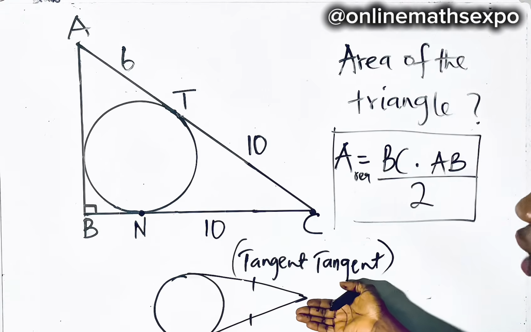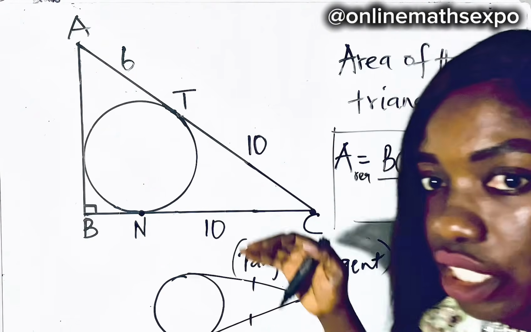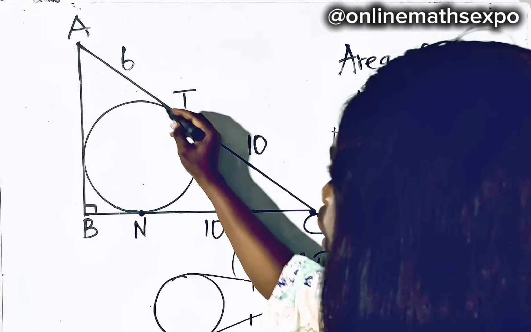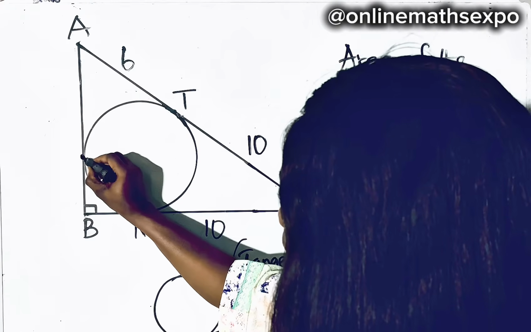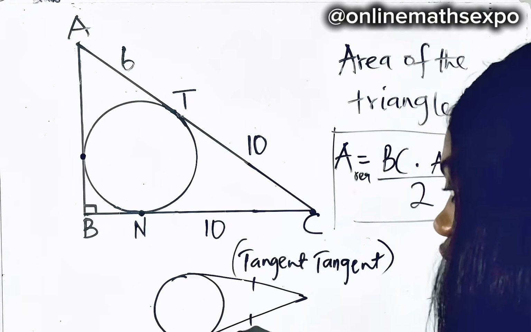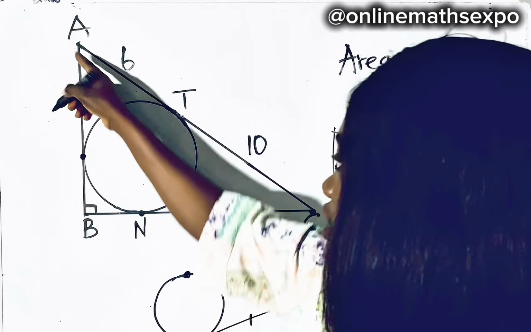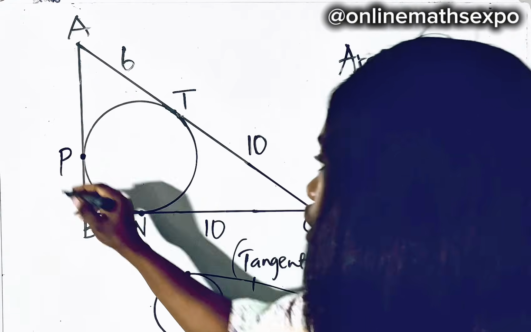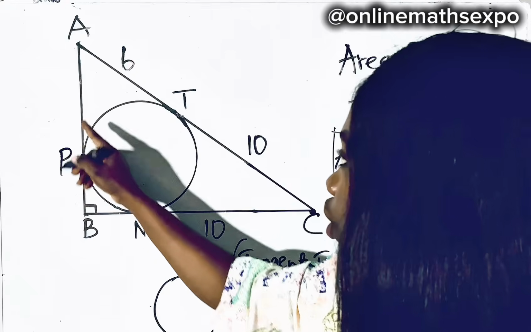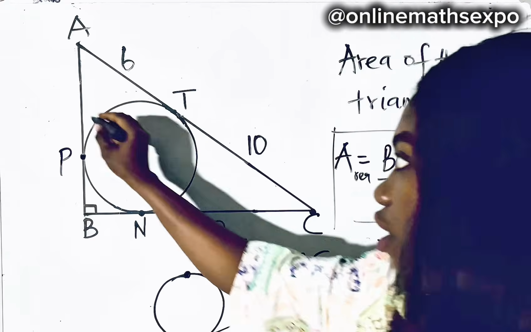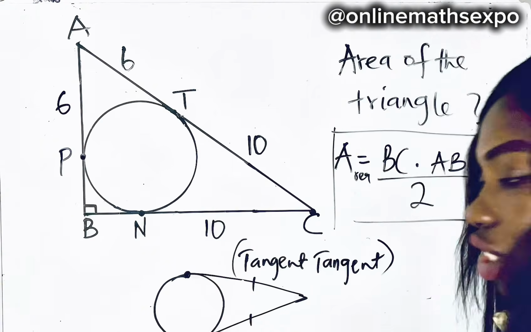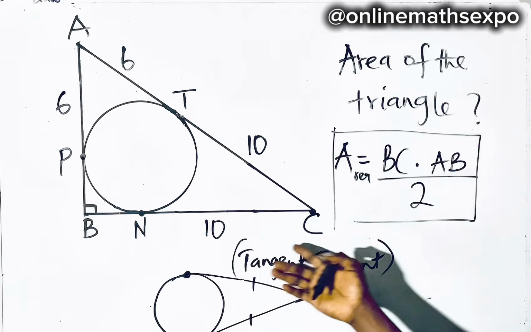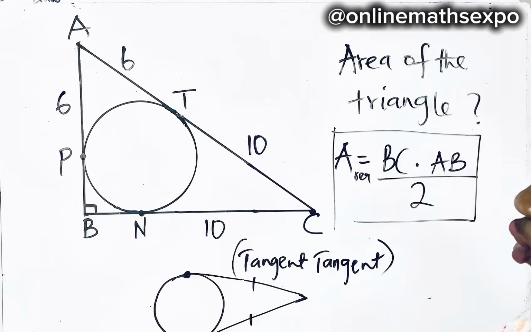You observe that we can also establish this theorem at this upper part. Did you observe that? You will notice that length AT should be equal to, watch where the circle touches, this is the point of tangency, just like what you have here. So we can label this point P. It means that length AP is going to be the same as length AT, and that will give us 6 units. Obeying this theorem, what should we do next? Our target is to find the whole length BC and then the whole length AB. So what should we do next?